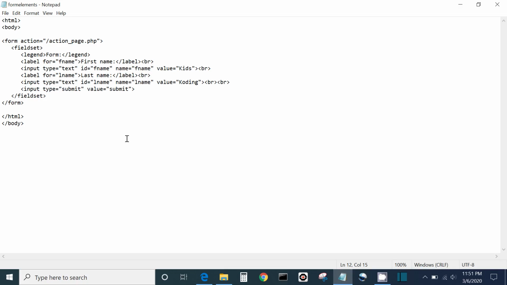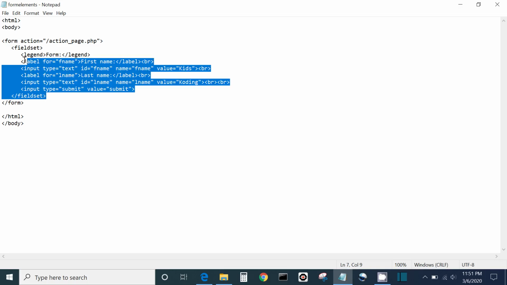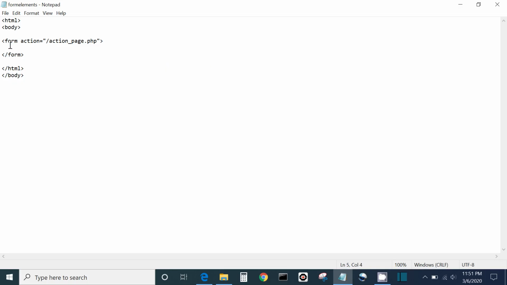So next is the data list element. What this does is that it specifies a list of predefined options for an input element. It basically gives a drop down list, a lot similar to the submit function. So let's get rid of all this and let's add an input list. Let's make this browsers. I'm just going to list several different types of browsers. And let's say data list ID is browsers.